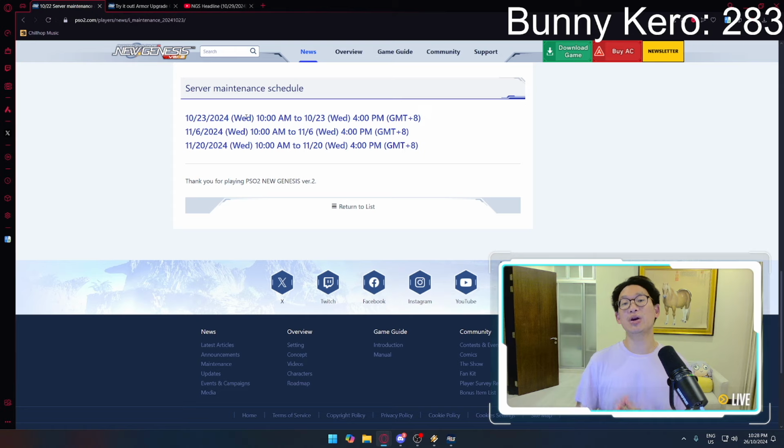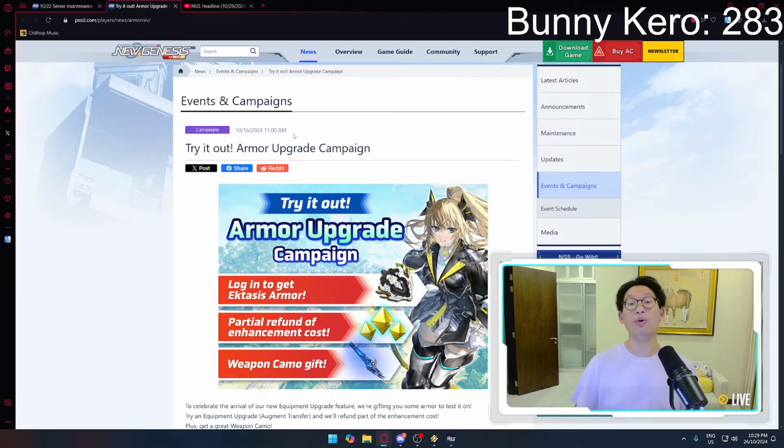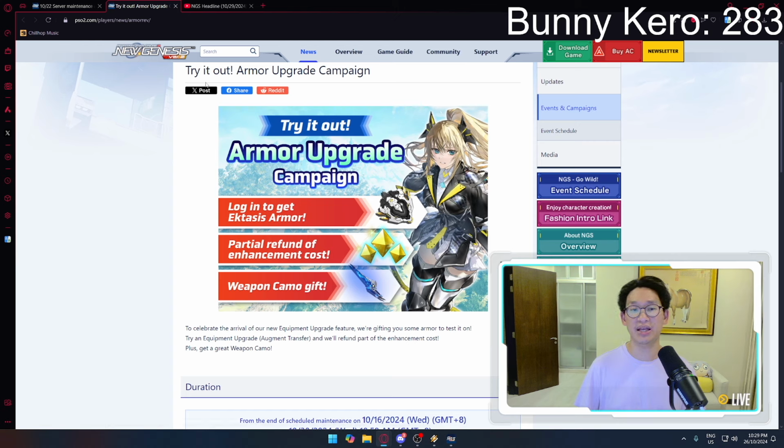So the very first thing I want to go over is there will not be any maintenance this week. As we can see here, this was last week's maintenance and there's no maintenance this week, and then there will be maintenance on November 6th. However, that does not mean that there are no campaigns going away. One of the more important and more notable campaigns that will be ending is Try It Out Armor Upgrade Campaign.